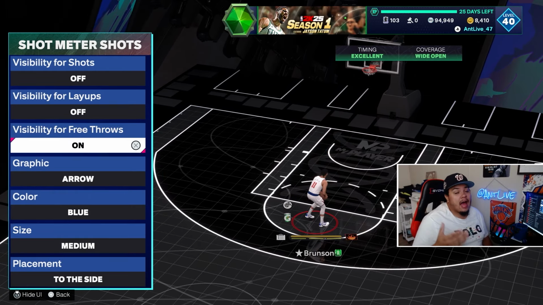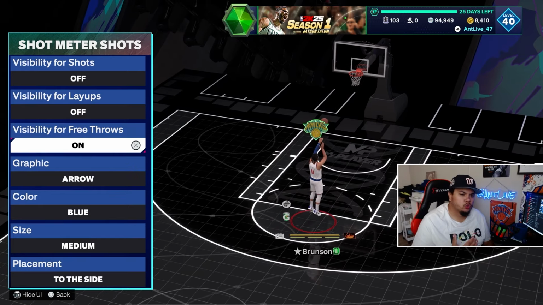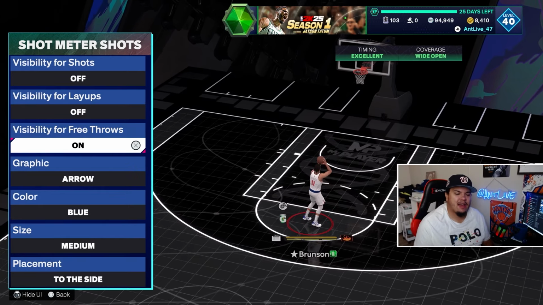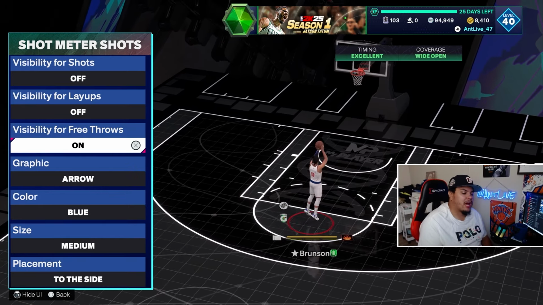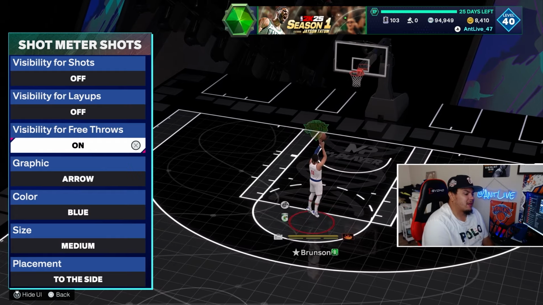Now, free throws, I do have it on. Everybody got a different shot. I need to see what's going on from the free throw line for real. Especially because you're not at the line as much with all your players. You shoot a lot of threes, you could get that timing down a lot quicker than your free throw timing. Free throw timing's hard, but listen, I need to see what's going on. All right, that's just me though. So that's what I got as far as my shot meters.